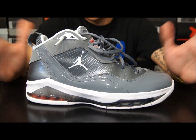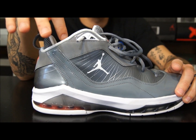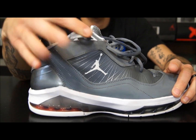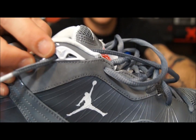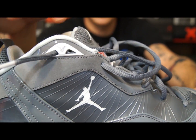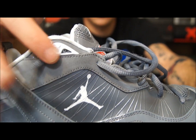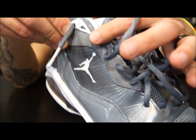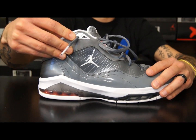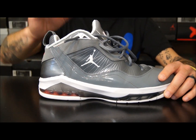The fit, like I said, I had some issues with the heel, even when I did go down half a size, so I ended up lacing these through the back loop on that little plastic piece right here. If you wanted an even more secure fit, the laces are really long, so you could lace them up through here and go back around and lace them up through here as well. So basically run your laces all the way up to the top, and that'll give you an even greater heel lockdown as well. So that's just a small tip.